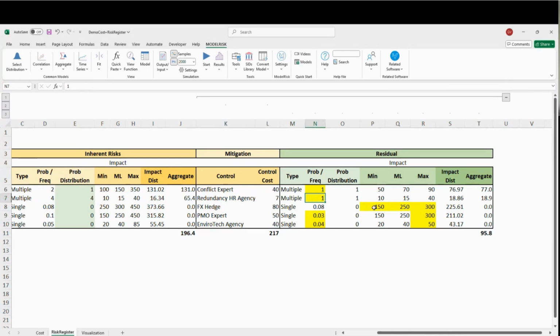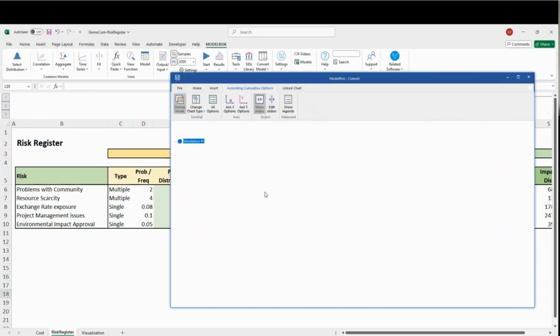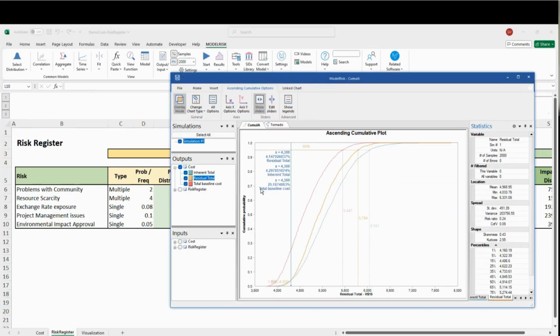So hopefully this is something that you can do, right? You negotiate with the bank, and the bank says, yeah, I can give you 100, 200, and a maximum of 250, something like this. And then you modify the model, and you run the model again. And this will be the operation, because this is what we risk managers try to do, to get the most of what we can do. And take a look what happened. The inherent was 4.2, and we're almost in the same place, right?